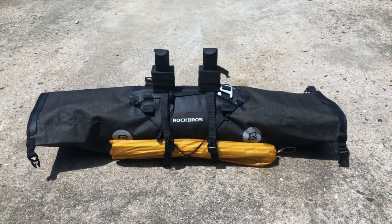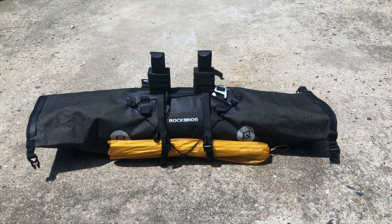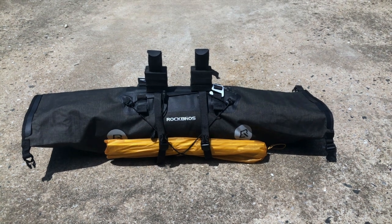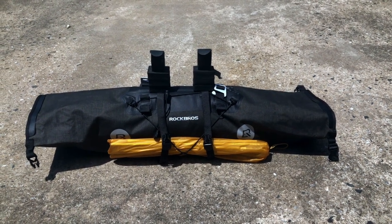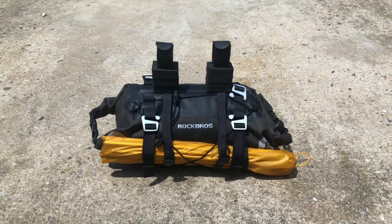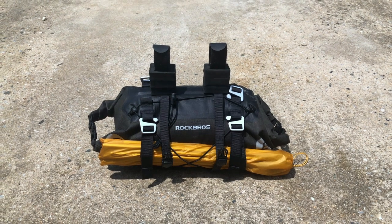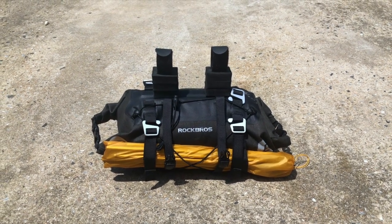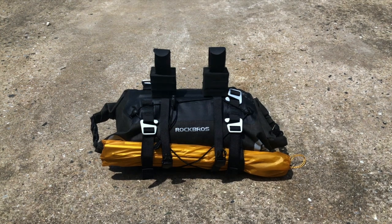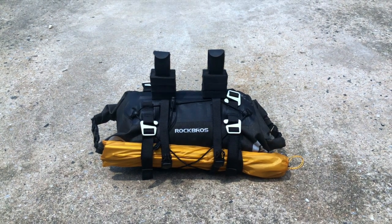First up, I've got my Rock Bros handlebar bag, picked up from Amazon — and yes, most of my gear came from Amazon and it all held up great. The main thing I like about this bag is that it has roll-down closures on both sides, giving you the flexibility to adjust the capacity anywhere from 7 to 14 liters. It's also listed as waterproof, but after a night of consistent downpour I did notice the inside was a little wet, so it may have been smart to line it with a trash bag. I appreciated the elastic cords on the outside, which I used to attach my tent poles, my iPhone tripod, and my wet rain gear when needed. You'll want handlebars at least 40 centimeters apart for this bag to fit without interfering with your gears or brakes.